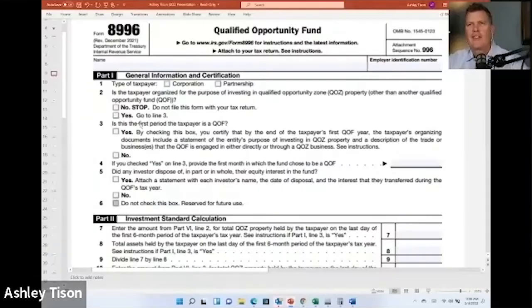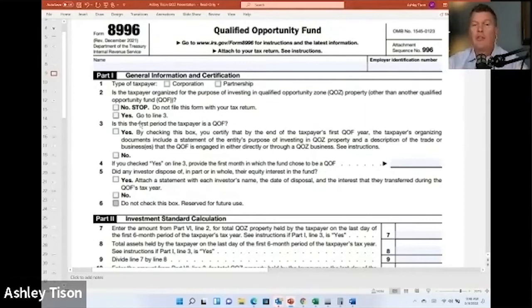Yeah, you'd think that they would have done that the other way around, right? Form 8996 would be the individuals, and then 8997 would be the fund, because you presumably would be doing it in that order. But this is Form 8996, and this is where the magic happens for opportunity funds, because this is effectively the single form that you have to file in order to self-certify with the IRS.